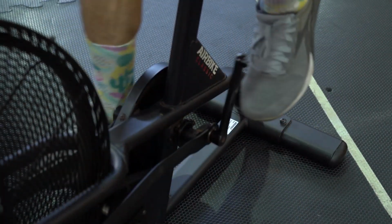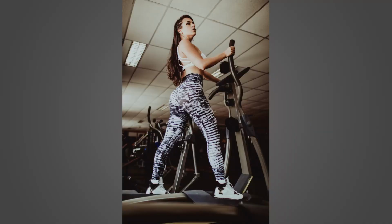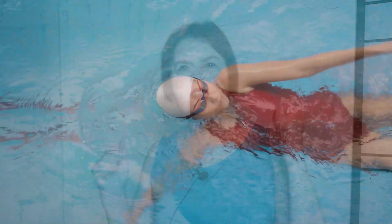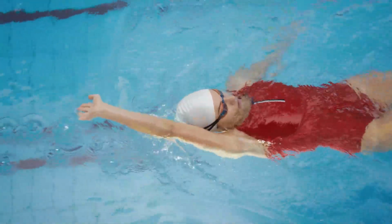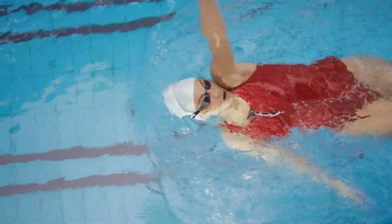There's also machines that you can do, such as the stationary bike or the elliptical machine or the treadmill. So think of those things as well because that might be easier for you than going for a run. If you like to swim, be sure to include some backstrokes so that you're not overusing your pectoralis muscles, which can lead to a tight brachial plexus. So be sure to open up your chest, especially after your workout, so that you get those nice open, broad shoulders.